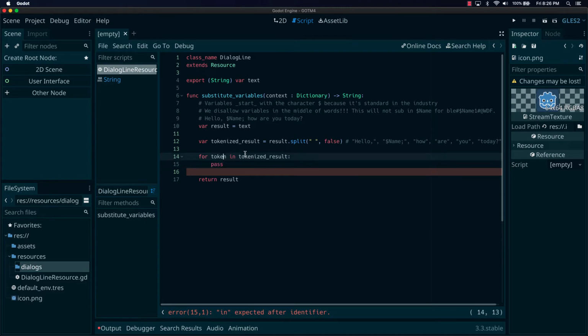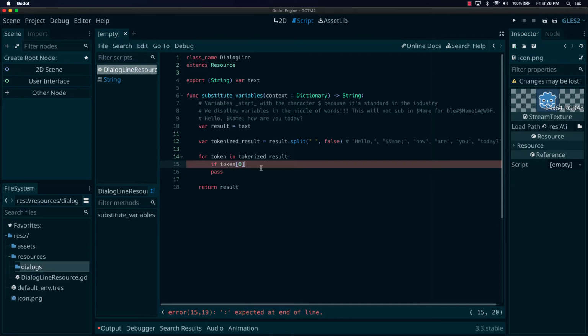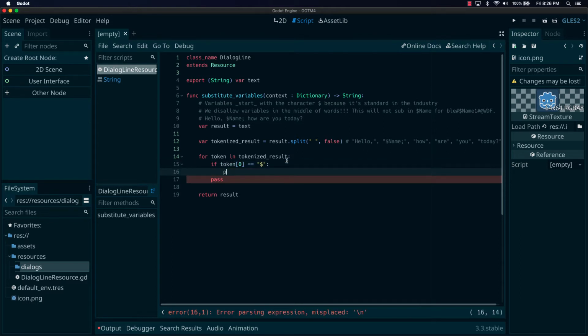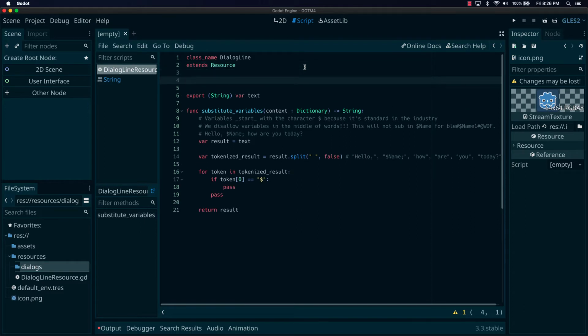And so after that, we can actually move on to starting to write some code again. Now, I renamed this the tokenized result. As you see, we got to check the first letter of these words. So we're going to just loop over every single what they call token in the parser industry. And we're going to check the first letter to see if it's equal to a $ sign. And what this will do is this will give us all of the things which are intended to be variables.